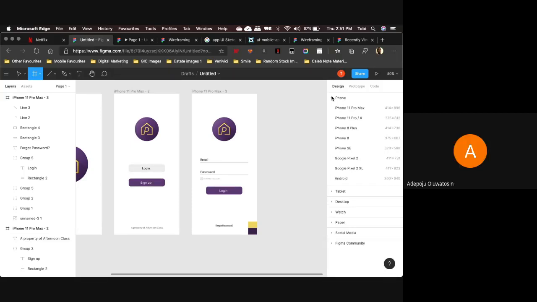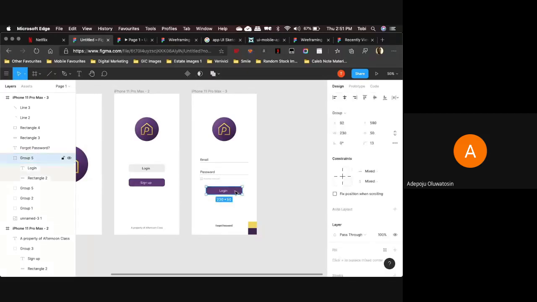And now my question is, let's say I want to build a normal app like this. I now choose iPhone 11 Pro Max on my design. Does that mean after the app is done, it's not going to work on other phones? It's going to work only for 11 Pro Max. So how are we going to do it in such a way that it can work for maybe all iPhones?